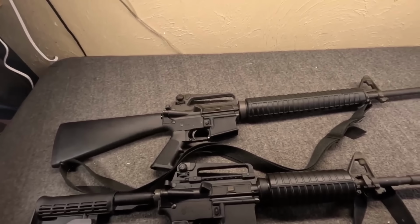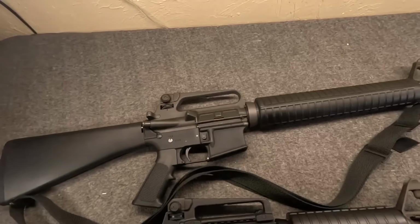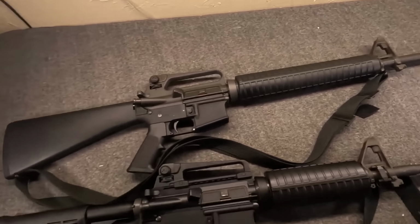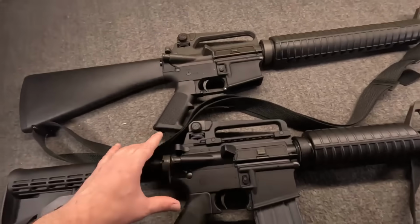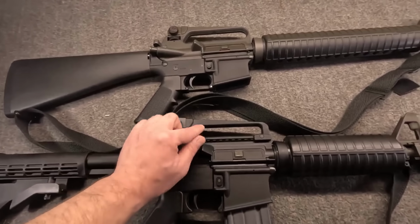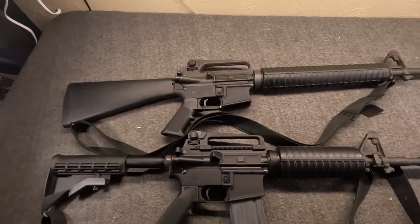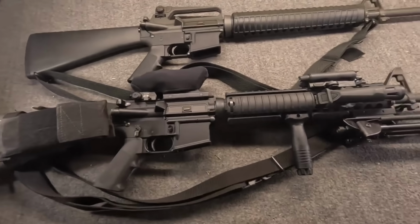Instead, Colt worked on a version for them. Essentially, what they did, they took the M16A2, but they swapped out the fixed carry handle A2 upper for the M4 style, sometimes called an A3 movable carry handle upper with Picatinny rail, and presented the Marines with the M16A4.